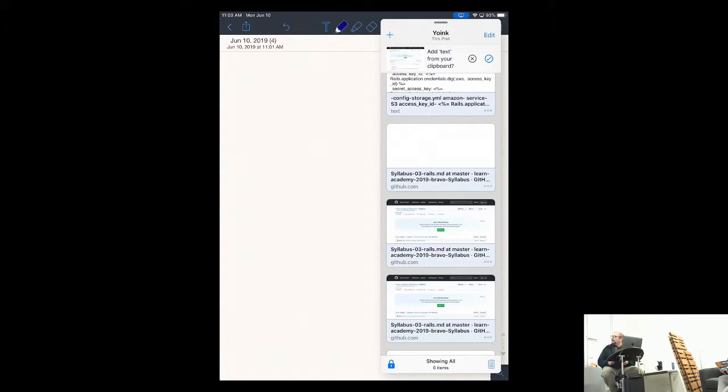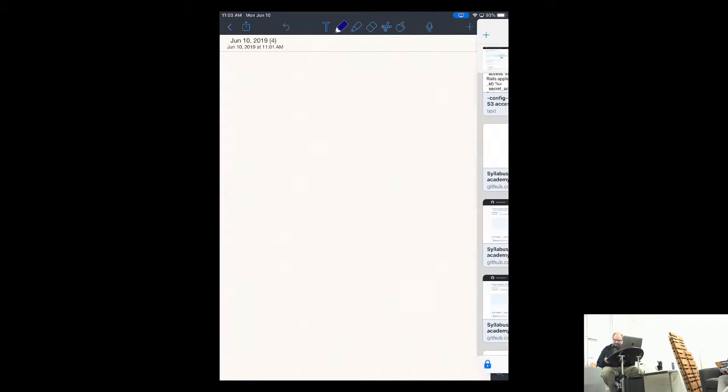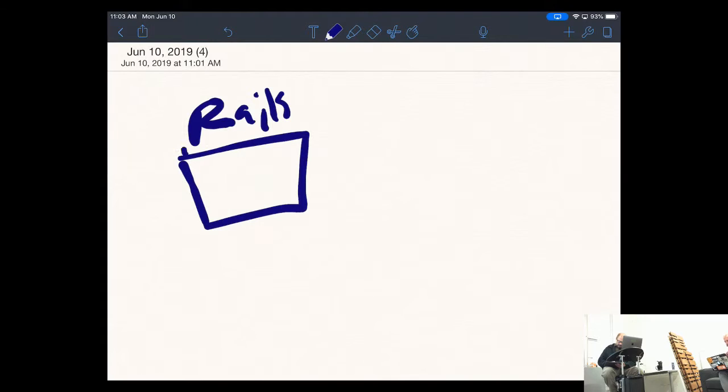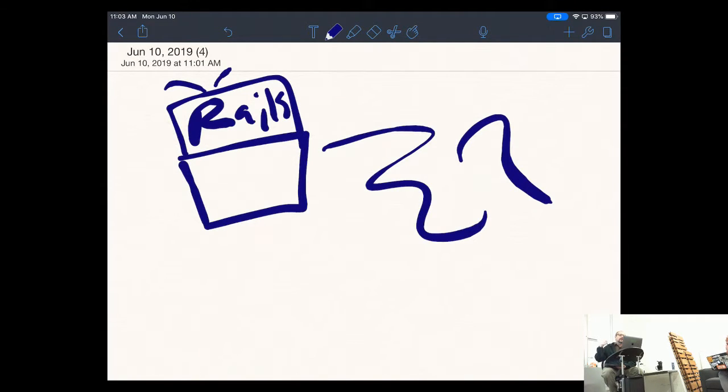But the idea is that I'm going to use this. Yoink is awesome. I'm going to use this to draw notes. That's so much better. And then I can do whatever I want, and then I can save these and upload them into the syllabus, and they'll be, of course, captured on video. So we'll be playing around with this. Bear with me while I get used to it.